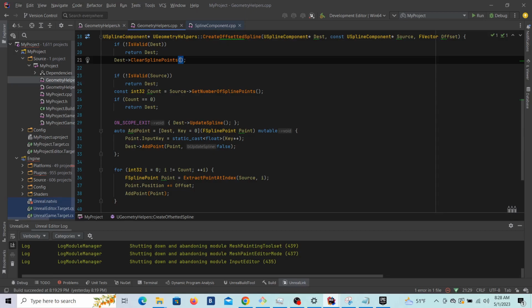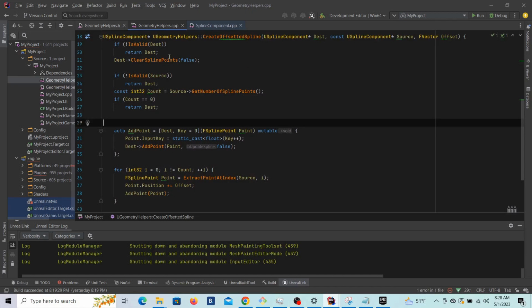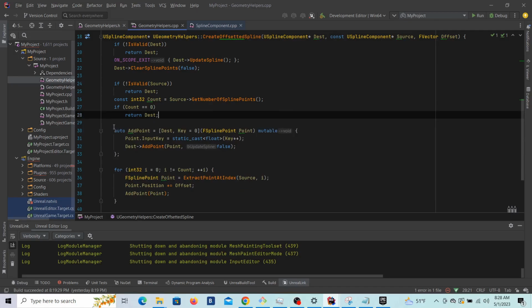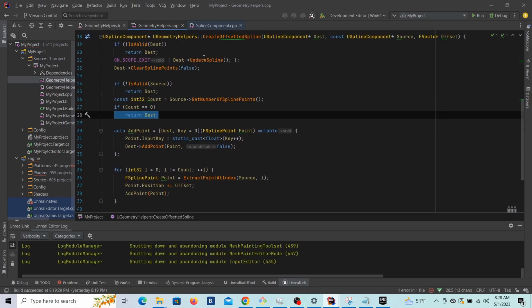So I'm going to pass in false here first of all. So we're not going to update the spline when we clear it, but we do still need to update it once when we leave. And now we could leave one of these places instead of just down at the bottom. So I'm going to drag this on scope exit up above the clear spline points. And now you can actually see the power of this on scope exit thing. We no longer know clearly which return we're going to take. We could take one of the early returns, we could take the last return, and regardless, this code's going to run and make sure that we update our spline.